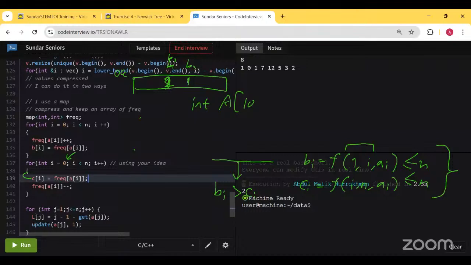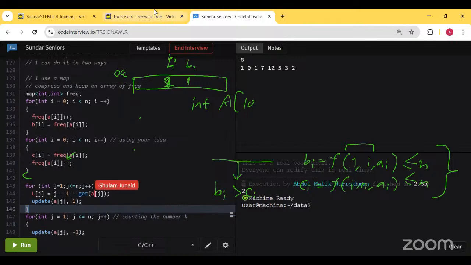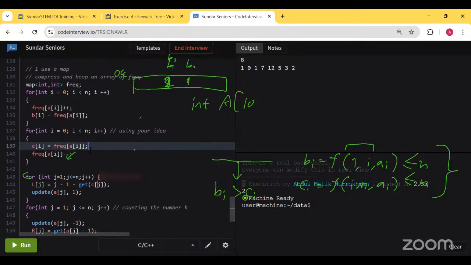So no need to reset the frequency, but just reduce it one by one. All right. Yes, this idea is correct. So after that, just continue using this one, similar to this implementation. Okay. So is there any question about problem B?